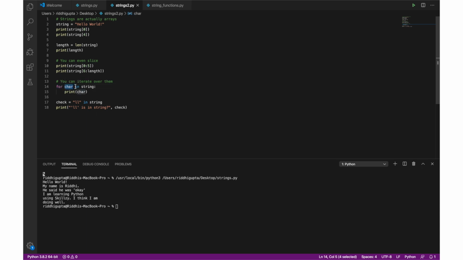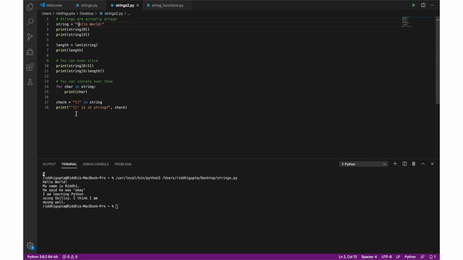What this does is char is a variable that will hold, in the first iteration, the letter H, and that will be printed. Then in the next iteration, it will hold the letter E, and that will be printed. And so on and so forth until we reach the end of the string. Once we reach the end of the string, hello world, this for loop will end on its own.